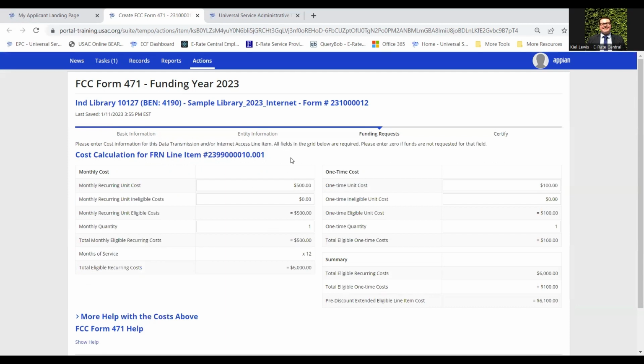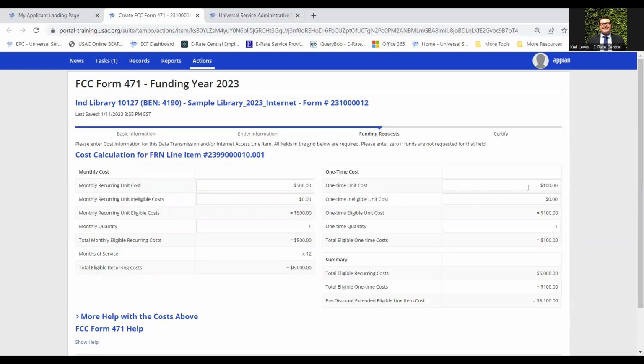If for some reason the eligible costs associated with your internet service are different from what they were last year, especially if it has updated, you will need to update that here. So in some cases, the costs associated with the service might be reduced, and you can update that here. But again, you'll need to reference your recent internet bill for that information. But assuming it stays the same, we can leave that alone.